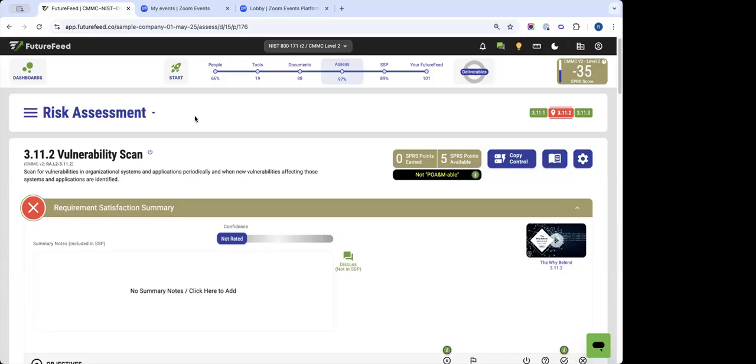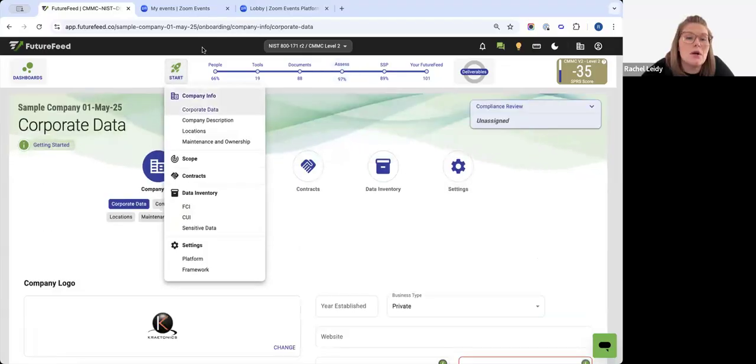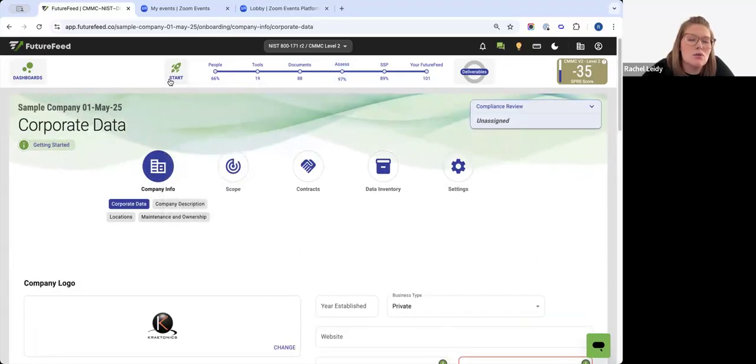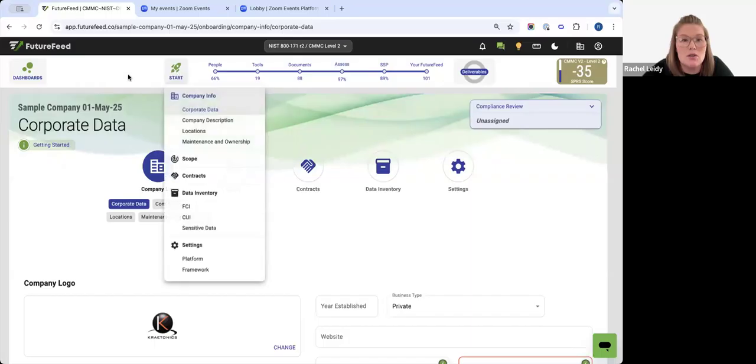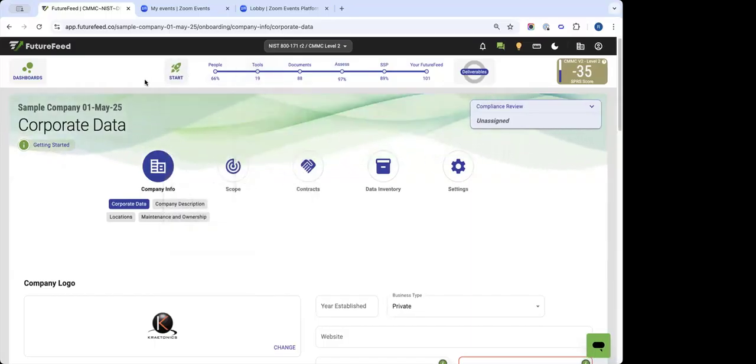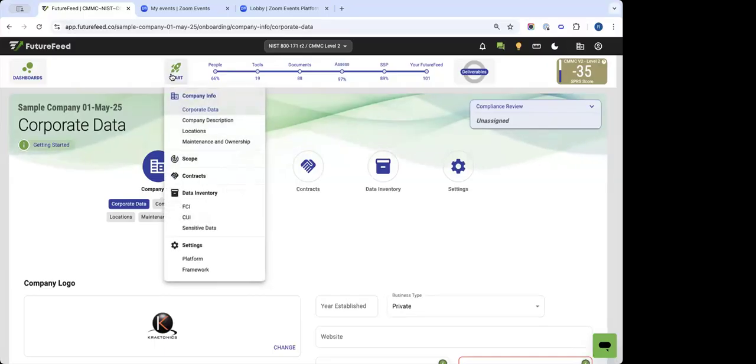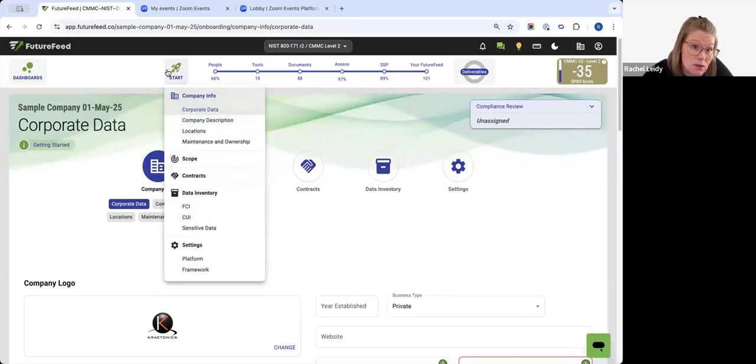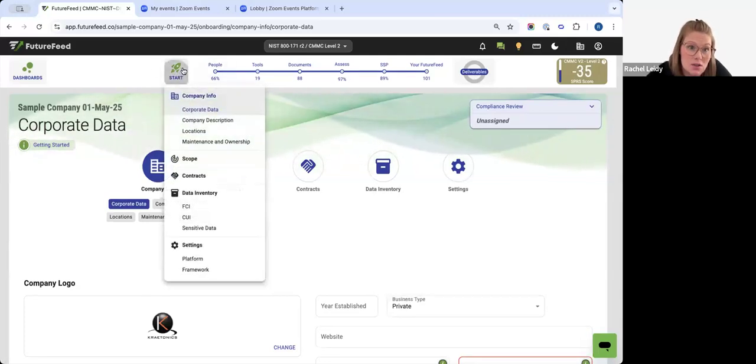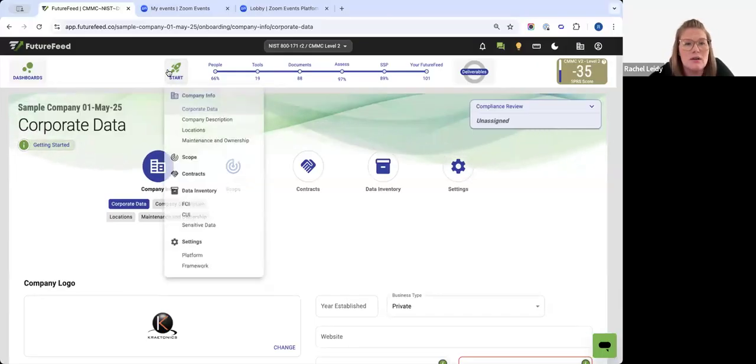All right. So you're completing this for the company you're working with, and you may use it for other clients. The first thing you're going to want to do is start with the Start tab. It's labeled as such because that's the first thing you want to fill out.